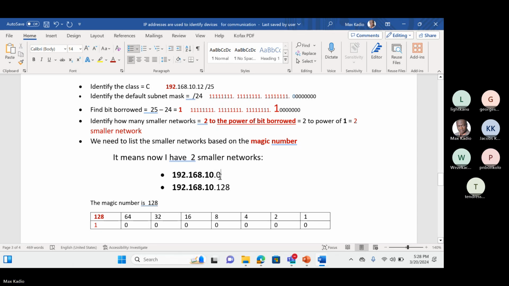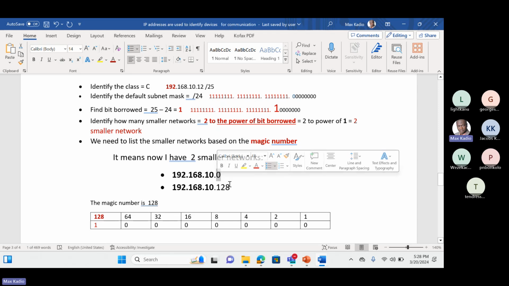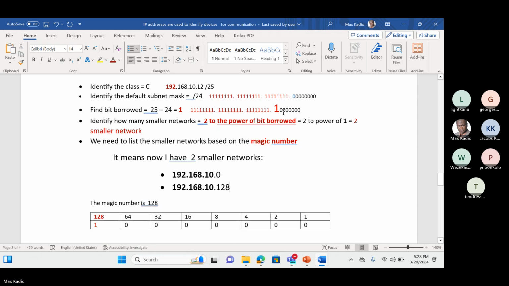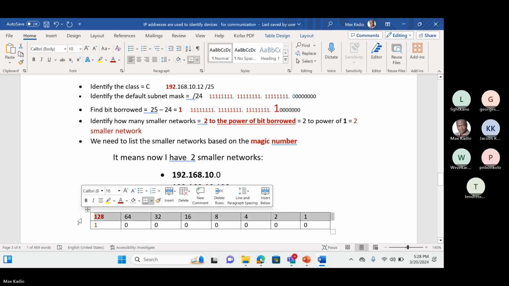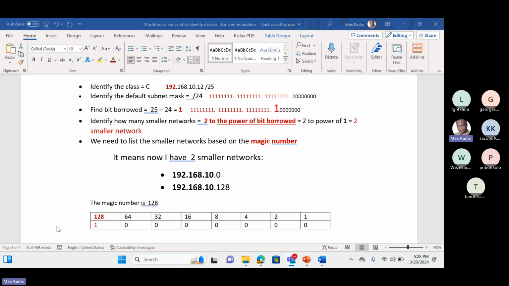Now, we need to add the magic number to find the remaining. If the magic number is, let's say 10, so it will be 0 plus 10 plus 10 plus 10 plus 10 plus 10. So how to find the magic number? You see here, we borrowed only 1 bit from the host. Then we do our table and we put that in here.